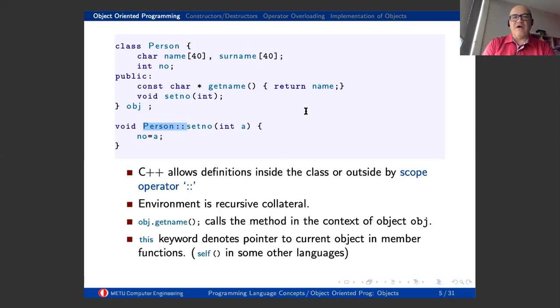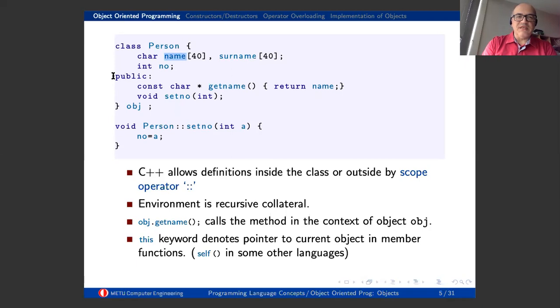The environment within each method is what we call recursive collateral, but the idea is everyone can call everyone without regard to order. So you can make recursive calls to a method before or after it. So the declaration order within the class does not matter. Everyone can access every other one. So that means you could have defined this name at the end of the class definition. Still, this get name would have been accessing.